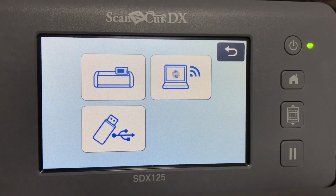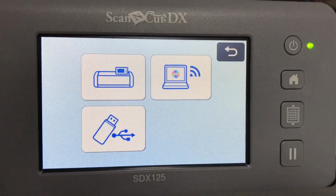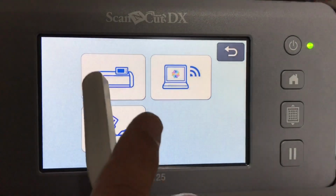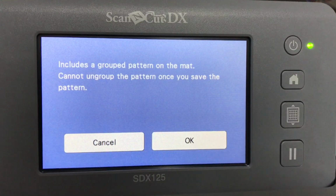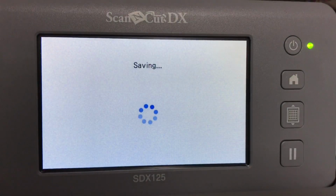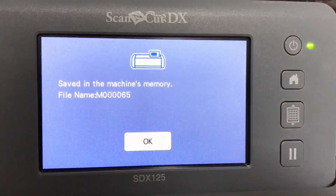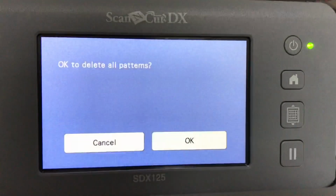Do you want to save it to your machine, to a thumb drive or USB stick, or to the wireless Canvas workspace? Just go ahead and save it to your machine and say okay. And it's telling you that you can't ungroup patterns once you save them, so say okay. And now you have a saved pattern or template. You can make loads of these for your craft fairs now. It's item number 65.